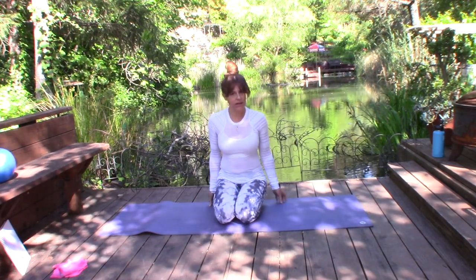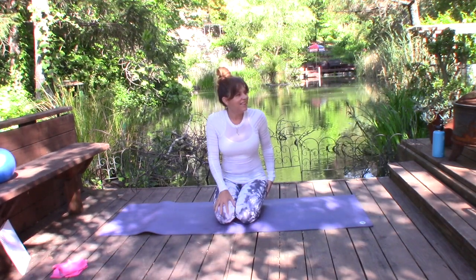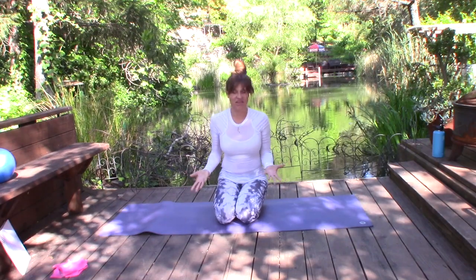So I have a towel under my mat because I am on the deck. You might hear the sounds of nature. There's a lot of leaves in the wind right now. You could hear. I've got ducks behind me, Mr. Ping. So hopefully you can hear me okay.